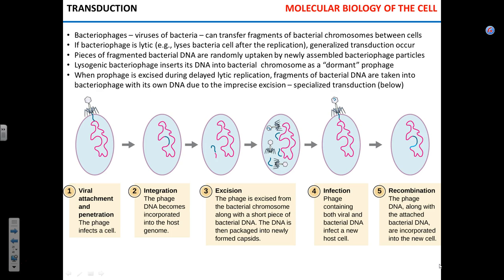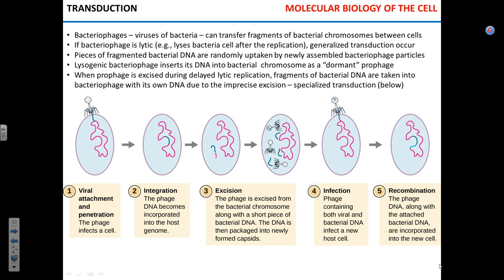Now, without switching, I want to tell you something. When the cell gets ruined, what do you think happens to the chromosome of the bacterial cell? It gets ruined too, pieces and stuff, okay? But it's not like a one-time explosion. It's not that the bacterial cell just blows up. It's a continuous process. So the cell kind of decays, okay? Disassembles. And DNA gets chopped in pieces and so on and so forth. So when those virus particles assemble, some of them, just by mistake, accidentally, will pick up bacterial DNA. Does that make sense?